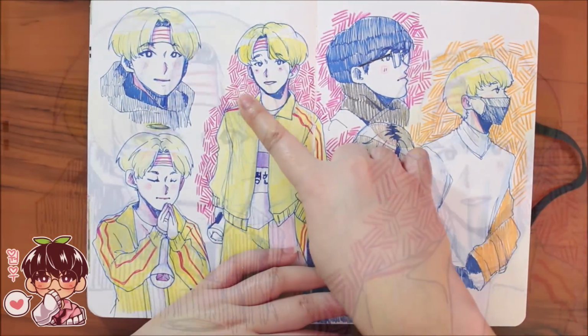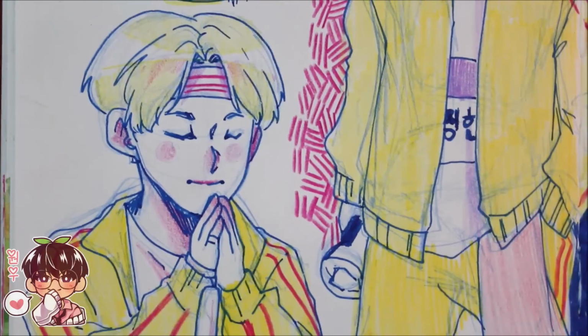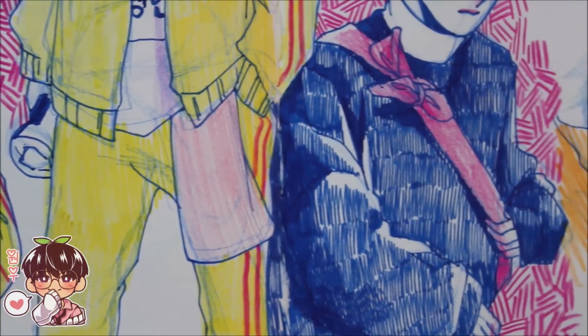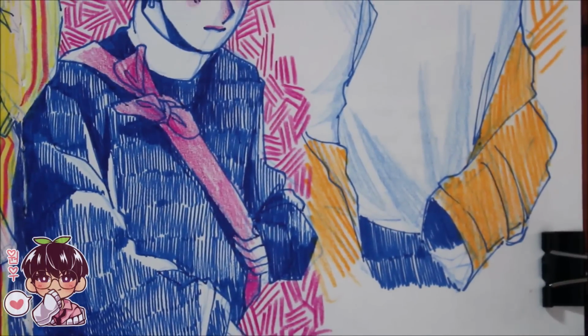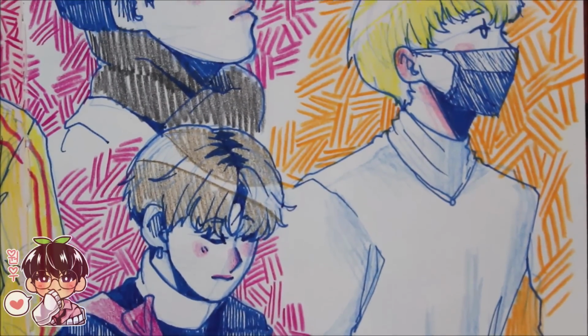I haven't done this kind of style of, I don't even want to call this hatching, I guess, in a while. Since like 2 sketchbooks ago, I think. But I don't know, it looks a little overwhelming, so maybe I probably won't do this again. I actually really like this orange with this white and yellow.